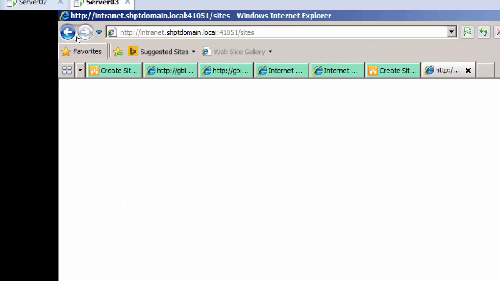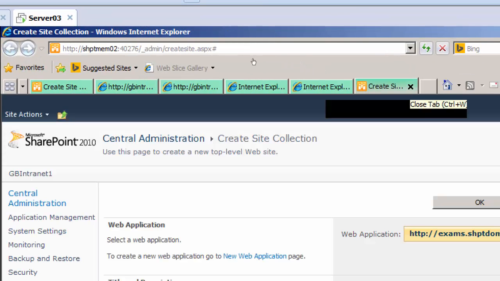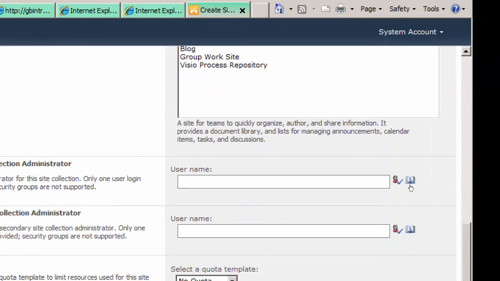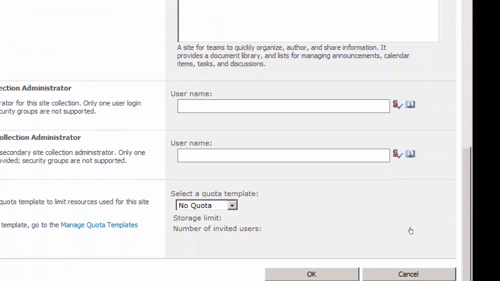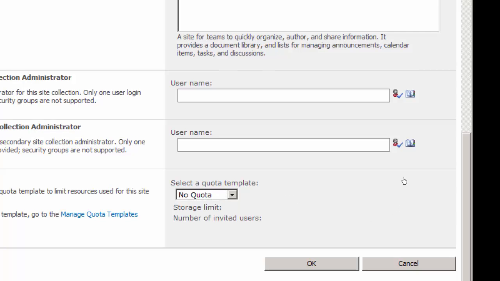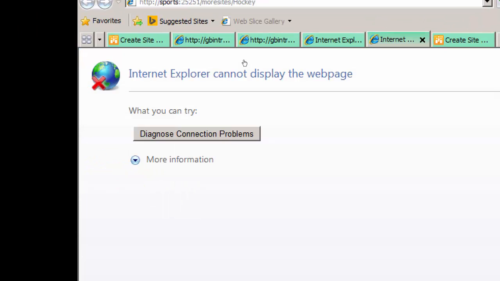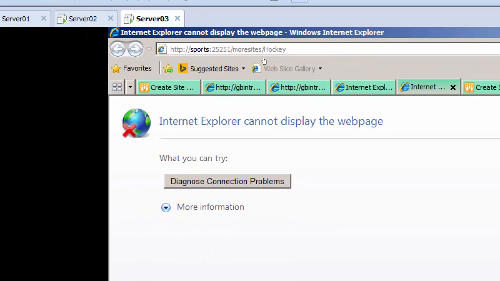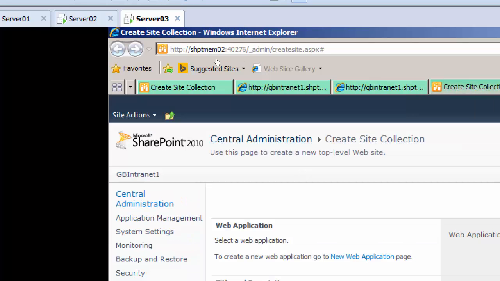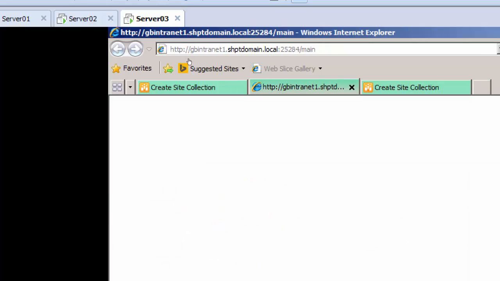Let me just close all other sites, because quota templates we can either create from here or go and create later. Has anyone tried to open the quota site? I just created those yesterday.